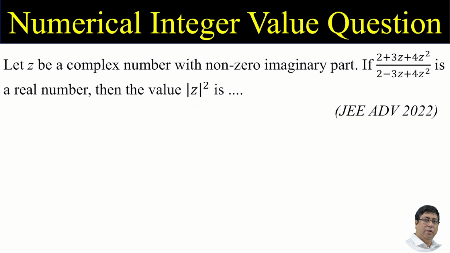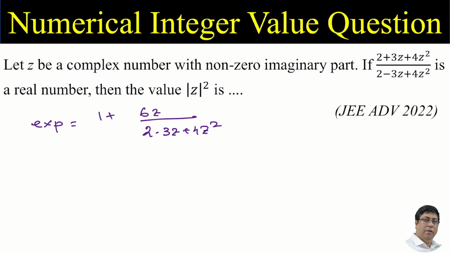First of all, we see that the numerator and denominator have the same power. So we have to cancel the power of the numerator, which means we have to make the numerator's power smaller. This is always applicable, in all cases. So the expression can be written as 1 plus, since 4z square is getting cancelled, plus 2 plus 3, that is 6z, divided by 2 minus 3z plus 4z square.